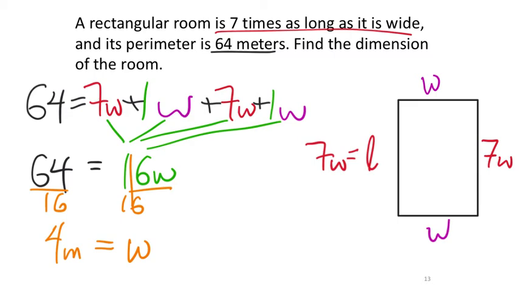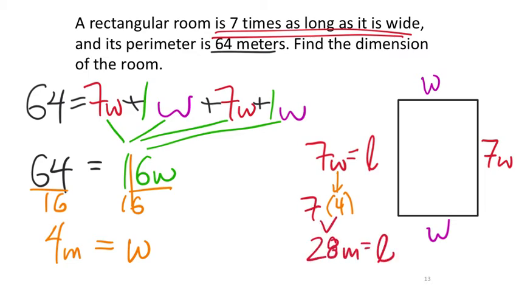We know that up here it said that the length was 7 times the width. So, right, the width there, I'm going to multiply it by 7. 7 times 4 is 28. 28 meters is the length, okay? So, again, there's 2 conditions on this one. Is the length 7 times the width? Yeah, 4 times 7 is 28. That's actually what we just did. Well, what was the other condition? It says that the perimeter should have been 64 meters. Well, 4 plus 28 is 32, plus 4 would be 36, plus 28, boom, 64. And now we know that we did this correctly.